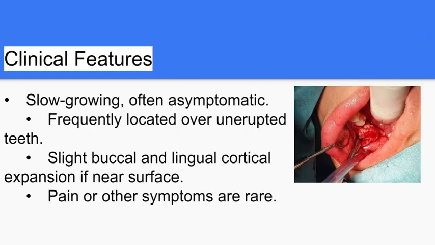Now, coming to the clinical features which you can face in your clinics. Clinically, it's slowly growing and often painless. Many times it is discovered during investigation of a delayed eruption. If it's close to the surface, you may see slight buccal or lingual cortical expansion, but usually there are no dramatic symptoms, and that's why it can be missed.